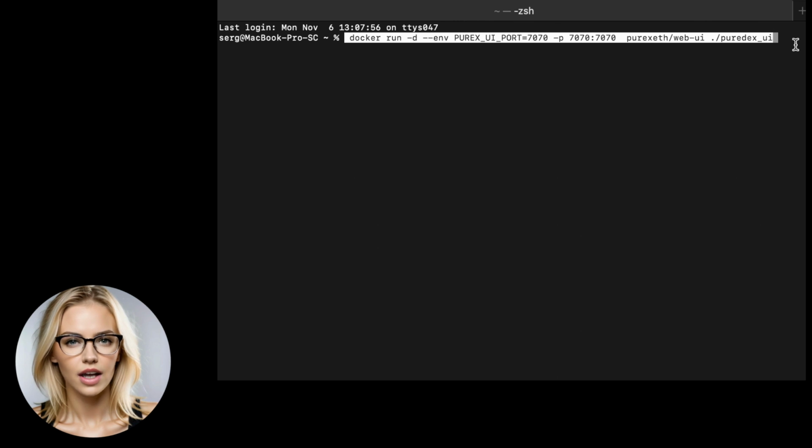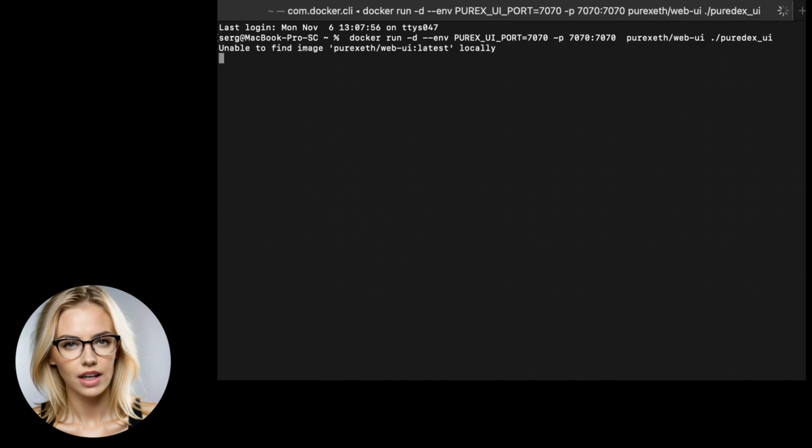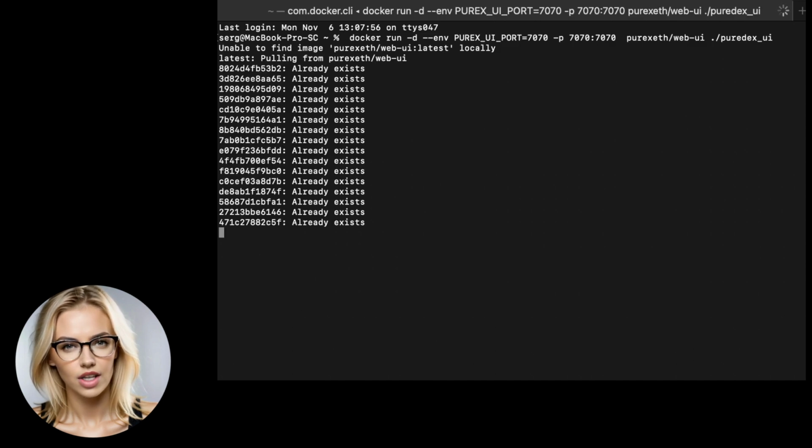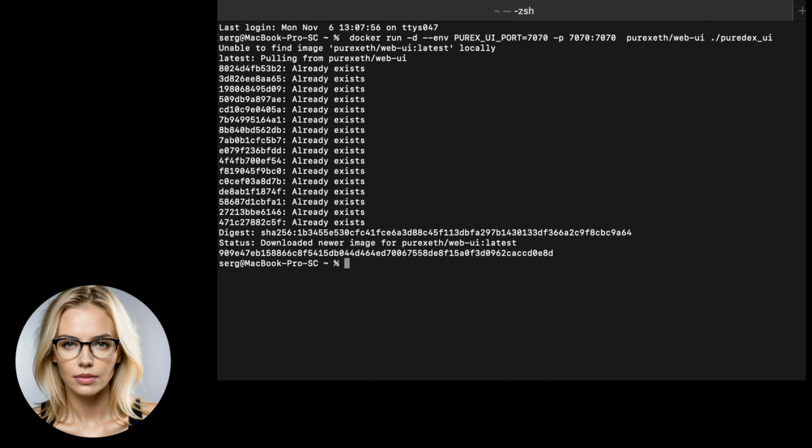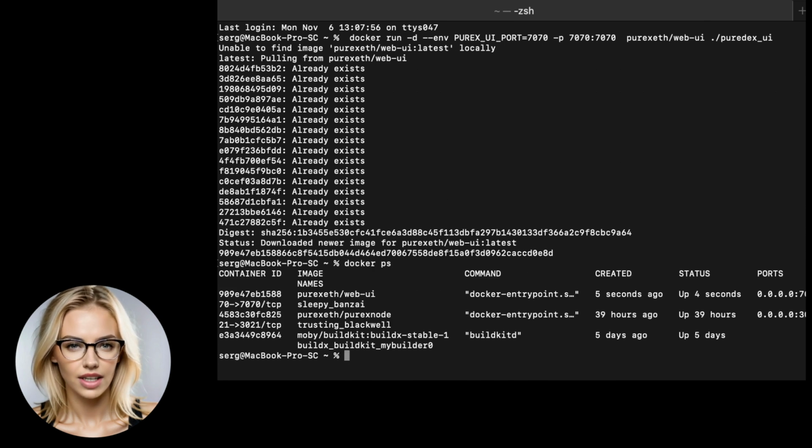You can see, when you start the Docker container, 7070 is used in 3 places in the command line. So if you decide to use another port number, like 8080, you can do so by changing the command line accordingly. When you start it for the first time, it will download the Docker image locally and then run it. With the docker ps command, you can verify that the respective Docker container is running.